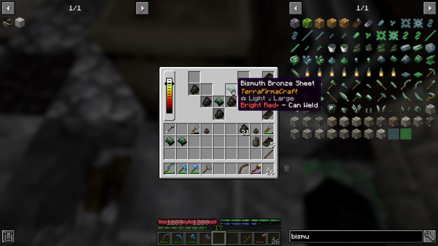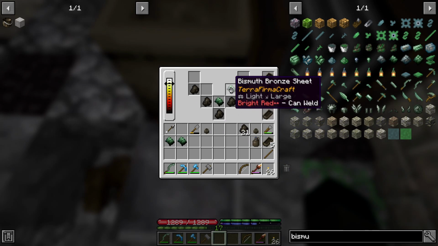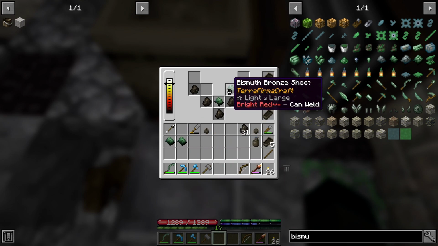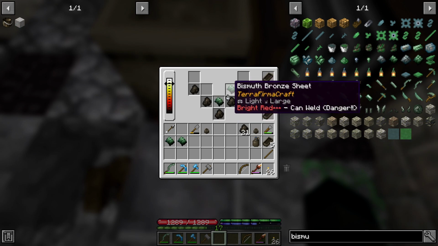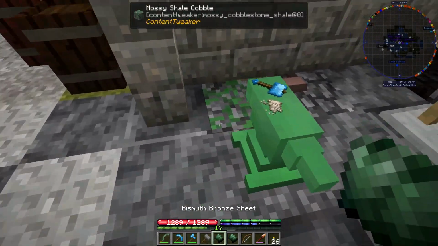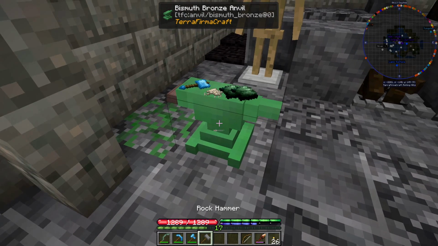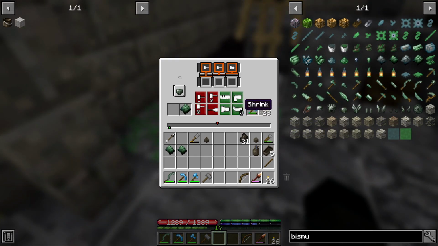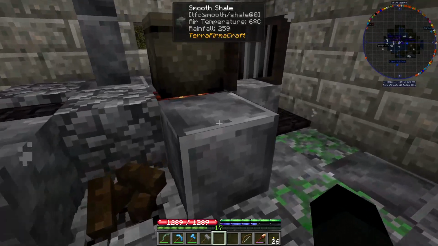Almost there. Bright red can weld. Got these two coming up. These are way out, but that doesn't matter. The important thing is that can be welded, and that can make a bronze chest plate, which, that was relative. Again, that was almost too easy.